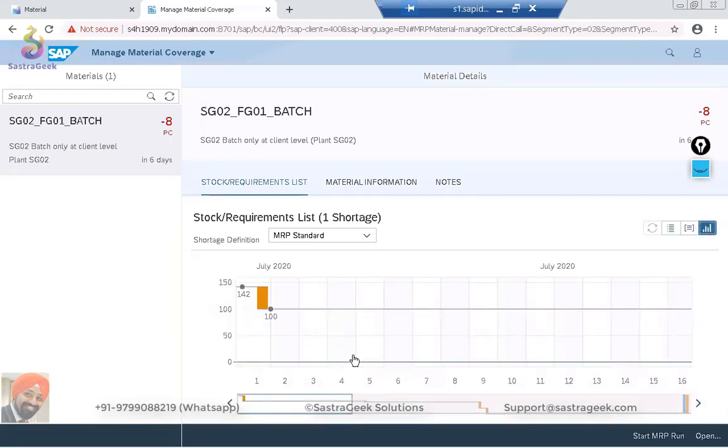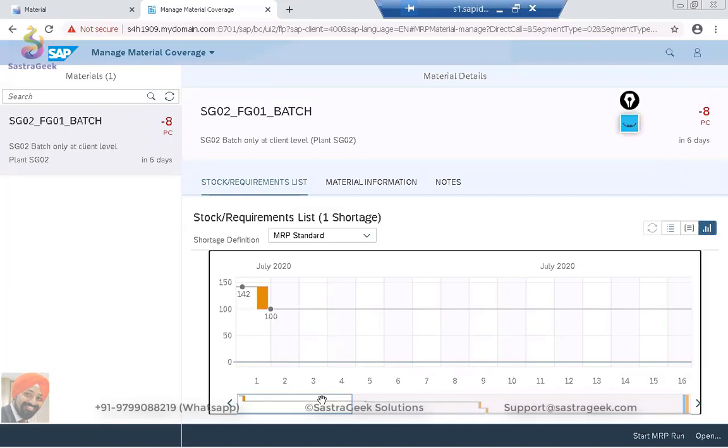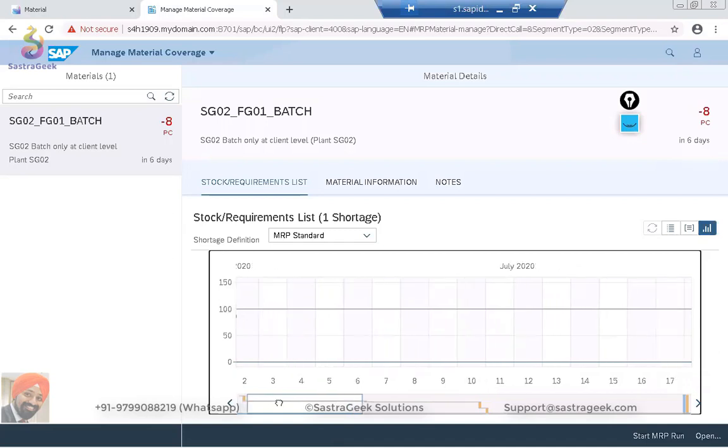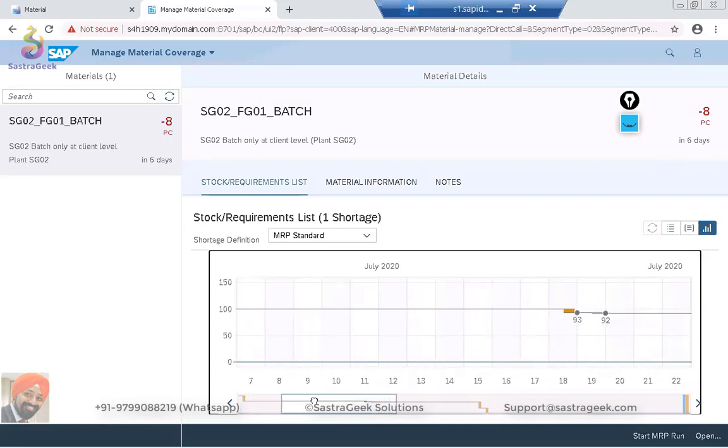you would be able to understand what your quantity was in July 2020. You had an on-hand quantity of 142. Now this has been reduced. So if you scroll to the right, you will see how it has been reduced. It has reduced to an available on-hand of 100 within July. Then you have not received any requirement.